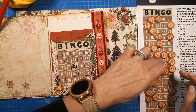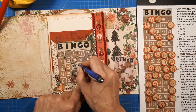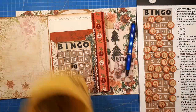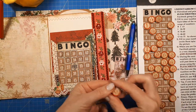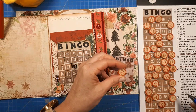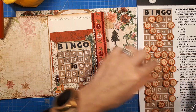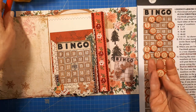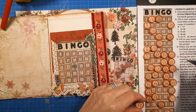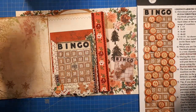G55. And the next number is, I'm going to do one after this one, and then we are going to do some crafting. G56. That's a coincidence. I number 19.